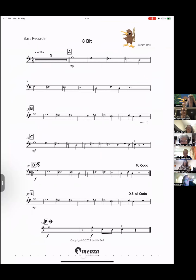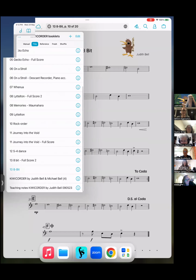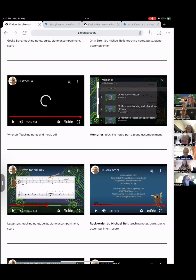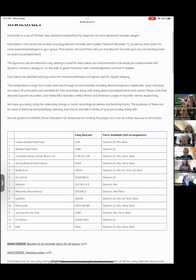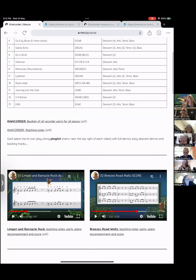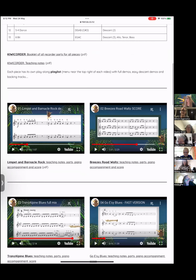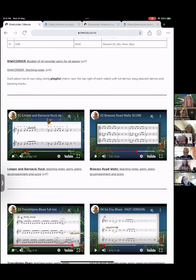I think that's everything. So put it back onto the home page, the Mensa page. At the moment, it's all downloadable PDFs and play along YouTube. And we're just discussing, well, I think some people actually want to be able to buy hard copies of the booklet, so we're looking into that. But if there's anything else that you need or you think is missing, I really appreciate hearing. I like to hear from you in terms of your questions and thoughts at this point.